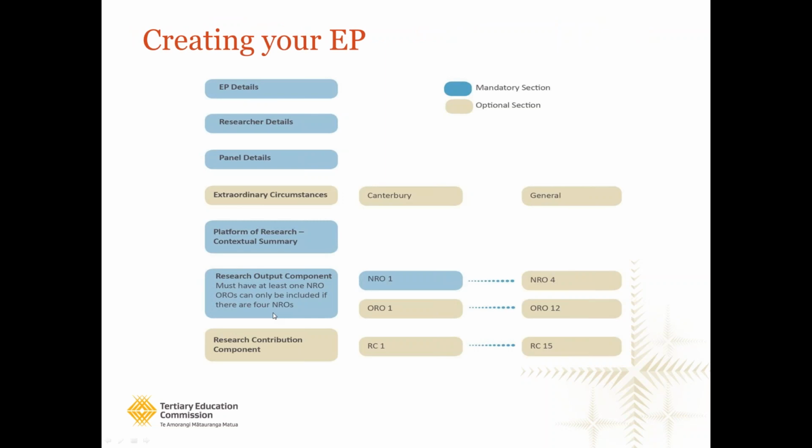Okay, the parts of the EP. Amber, do you want to talk through this briefly? Yeah, so this diagram sets out the different parts of the EP in terms of the sections that have to be completed. Obviously we've identified in blue the ones that are mandatory, and the ones in beige are the optional sections, so they don't have to be completed for a portfolio to actually go through to the assessment process. But each of those is an important section, and we'll talk about that more as we go through. Yeah, sure.